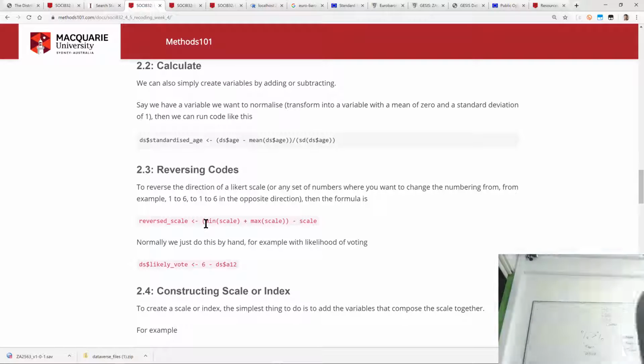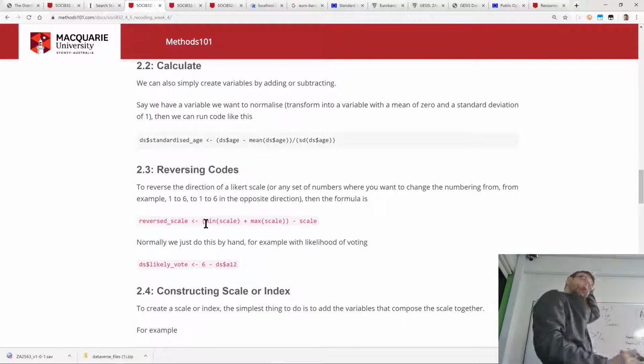Let's say we've got a scale, let's write it over here. Say we've got a scale where 5 is strongly disagree, 3 is neutral, and 1 is strongly agree. And we're like, well, that's a bit stupid, right? It's annoying.